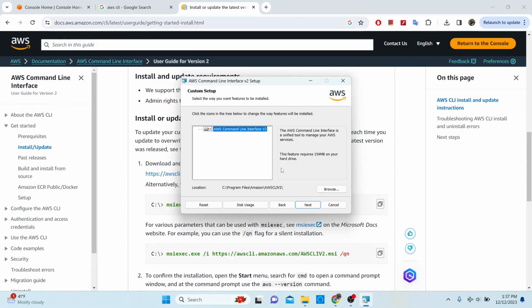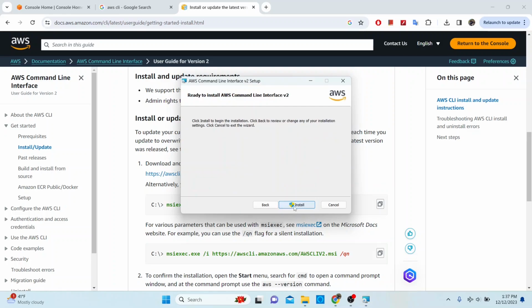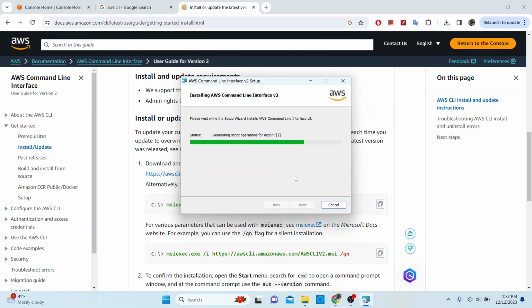Now we can continue with our installation process, and at the end, when we come back and issue that command in our command line, we should see a different result. Okay, so I will go ahead and click next, and then I will install it. This should not take long. It's extracting and copying all the necessary files, and after that it will complete installing. Okay, so we'll leave it for a little bit.